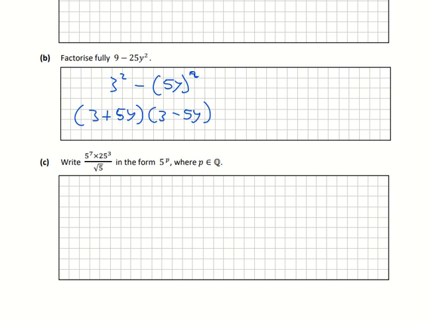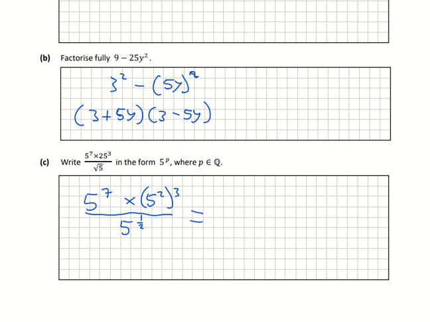Here, you need to be able to write everything as 5 to the power of something first of all. The first one is already 5 to the power of 7, so that doesn't need to change. Second one, I'm going to write 25 as 5 squared, but then that is still all to the power of 3. So we'll leave it like that for a second. On the bottom, you need to know that square root is the same thing as to the power of a half. So root 5 is the same thing as 5 to the power of a half.